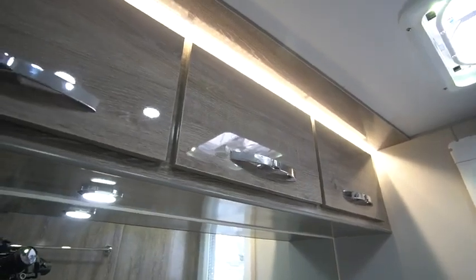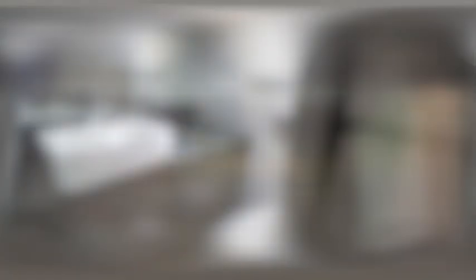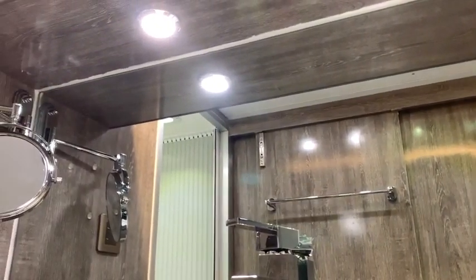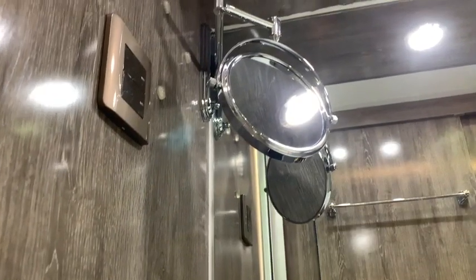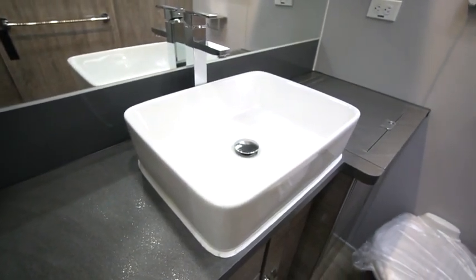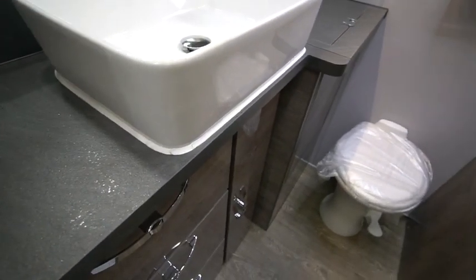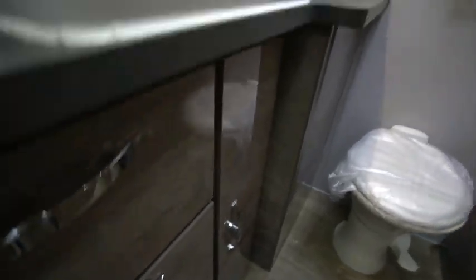There are three really nice storage cabinets above the sink for towels, toiletries, or whatever you'd like to store. There's a large black-splash mirror covering everything, and still a small vanity mirror on the end wall near the switches that control the lighting in the back area. There is a light over the sink that is a touch light — not connected to the other switches. Touch it in the middle to turn it on, touch it again to turn it off. Beneath the sink there are drawers and cabinetry with soft close for more storage.